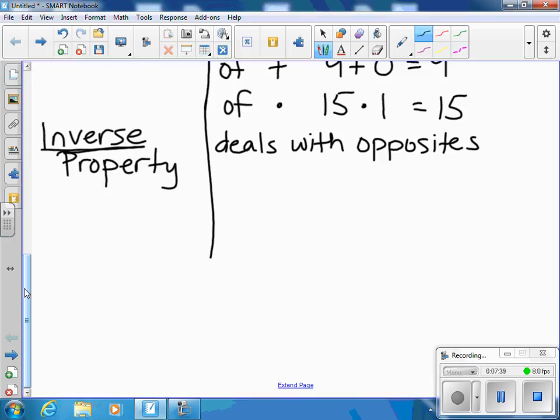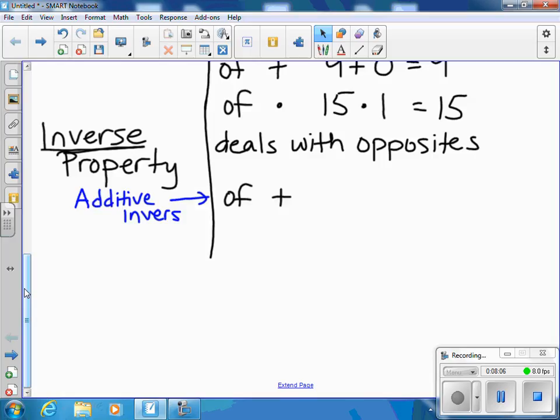So once again, we're going to look at it as separate problems and separate properties, and we're going to talk about some optional names for it. You can say the inverse property of addition, but there's also another name for it. You may have been exposed in your past math experiences to the property known as the additive inverse. That's the same thing as the inverse property of addition. I don't care which one you give me as an answer because they both mean the same thing, but you do need to recognize that both of them could show up as a possible way to identify the inverse property.